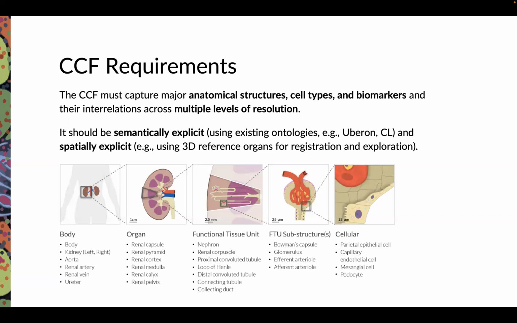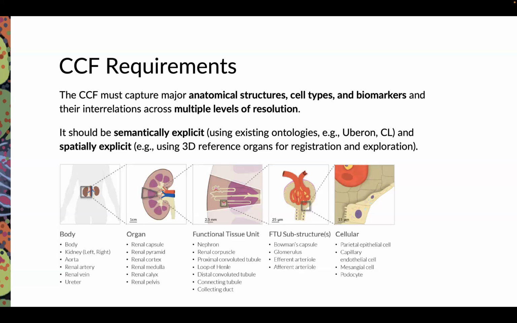Now, these common coordinate frameworks and their ontologies need to be semantically explicit. In particular, they need to build upon existing ontologies and standards out there, such as Uberon, and they need to be spatially explicit. So they need to be able to not just record molecular properties, but also spatial properties like XYZ position, proximity to landmarks, and all of this. The other thing is that the body itself is inherently hierarchical. And so that hierarchy itself is already a coarse and increasingly refined coordinate system as you go down from level to level to level.